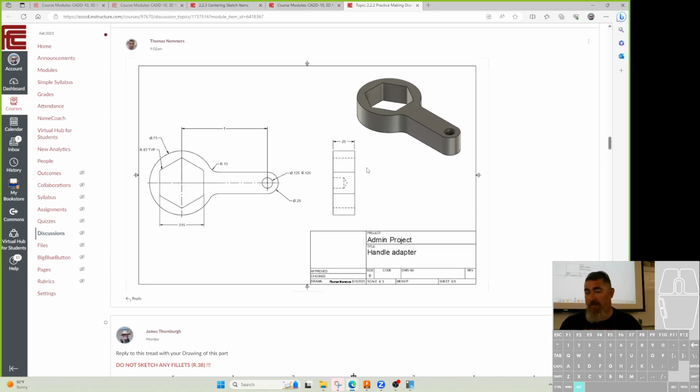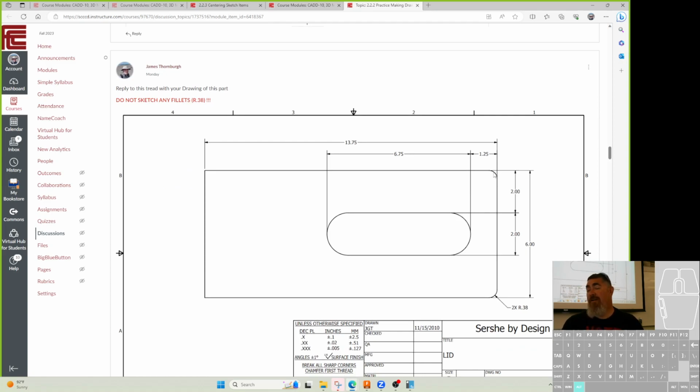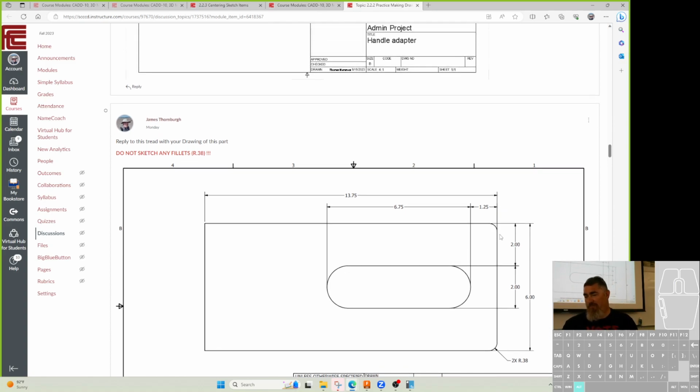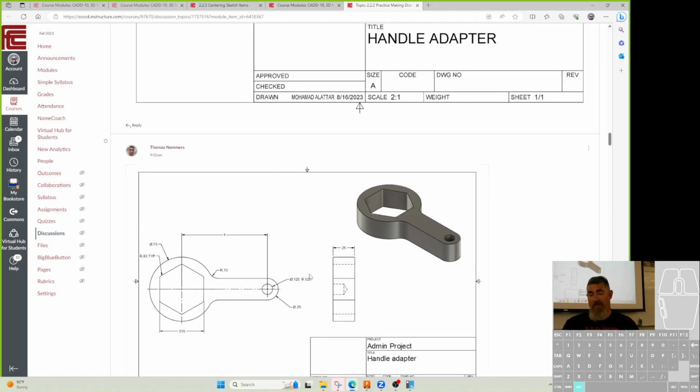But things that are like these, adding these on the sketch isn't going to save me more time. It's actually going to make the sketch more difficult, right? So now my sketch is more complicated, and adding a fillet there is super easy, right? Because it's just I click that edge and I get it. So out here, if it's just a tangent one, if I can draw it square, draw it square. If I need a dimension to the center of it, sketch it with the curve. That's kind of the rule. That's kind of my rule.